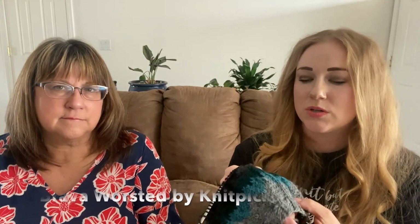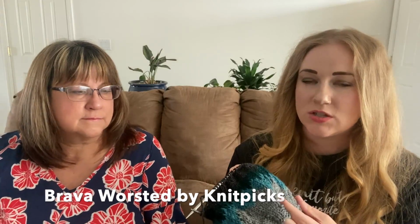I went with this yarn. I think it's called Brava. It's a worsted weight, fully acrylic yarn that I got on Knit Picks. They have a lot of colors of it too. And I got this because I just thought, if it's a brand new baby, wool or something like that might be a problem in case they're sensitive. Right. And two, this is pretty easy to care for. I'll tell her you wash it in the washing machine, maybe lay it flat, or hang it up wet. But say it ended up in the dryer or something, hopefully it would be fine.